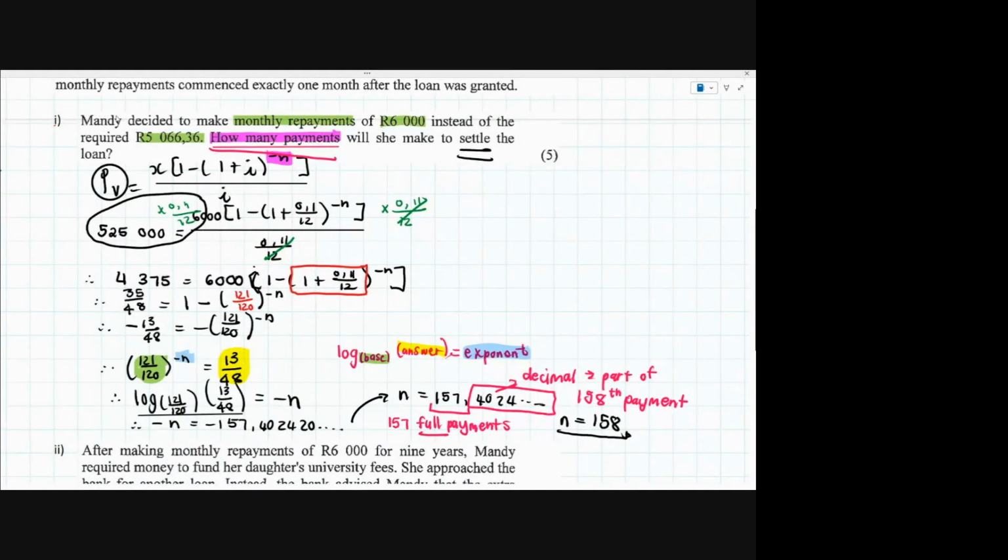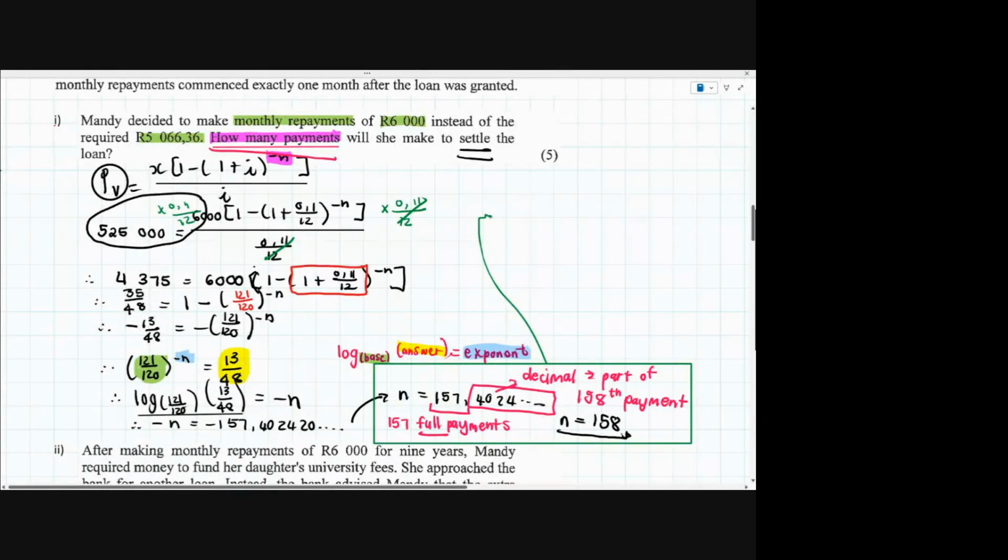Okay, so we're not going to move to the second question just yet. I want to show you how we could follow on from this whole thought process that we've just had here, how we could follow on from using this decimal as a sort of additional question that I could ask. So an additional question we could ask is, what is the value of the final payment?